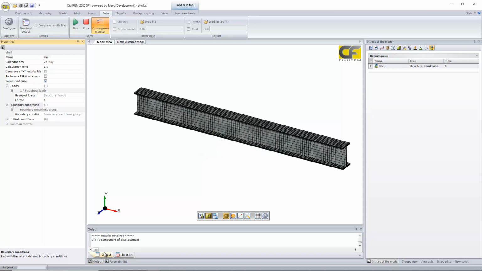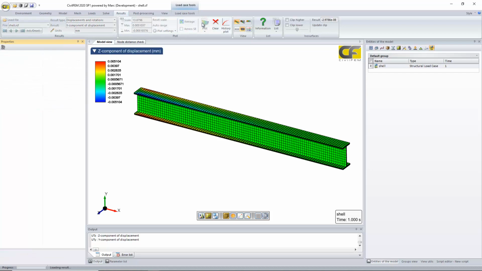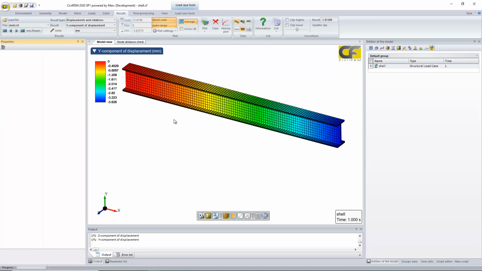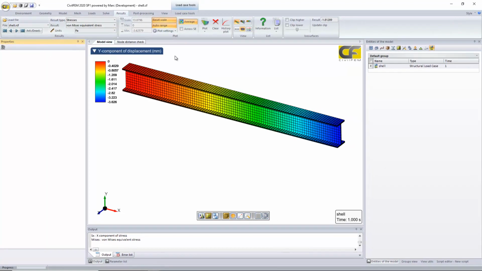Always check my output and check results. So is this mesh accurate or not? Do I have to refine? How do we estimate the error? You can remesh. Usually you have to start with a coarser mesh and see results, for example displacements, or you can check stresses as well.